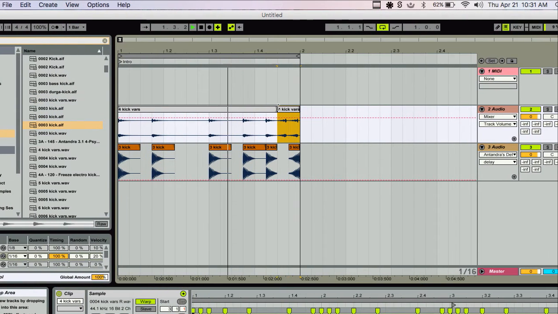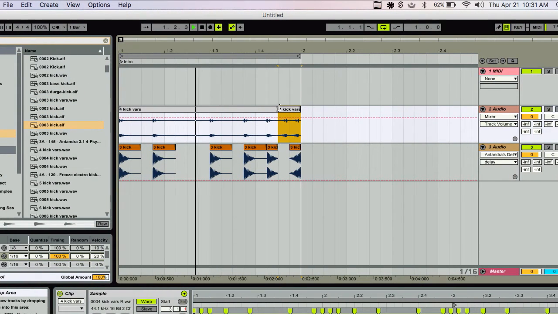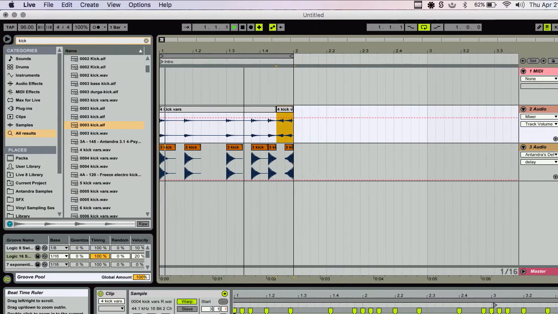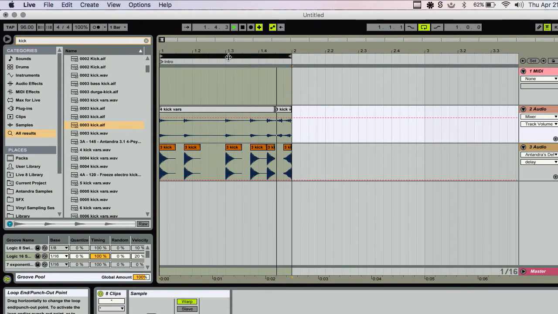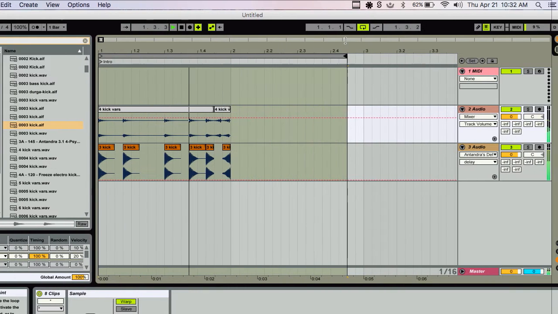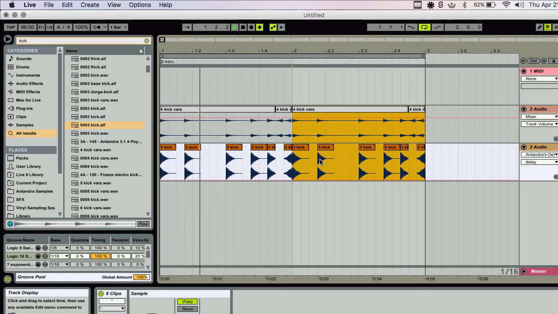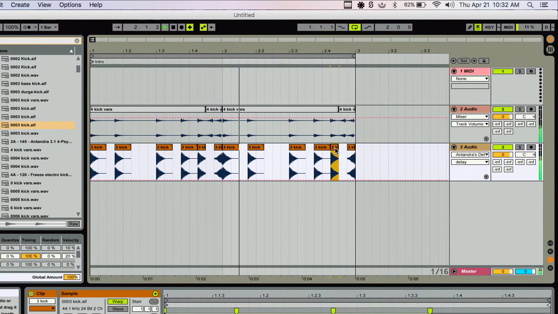So now I'm just experimenting, which is a big part of the beat making process. So I have a loop going, and if I get tired of this loop, I can extend it out and just kind of double it and then modify this end.